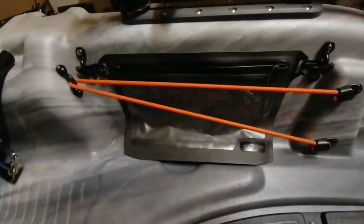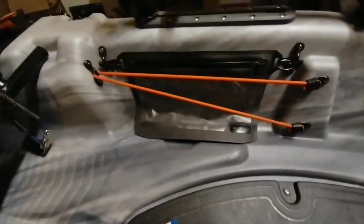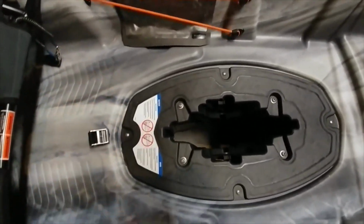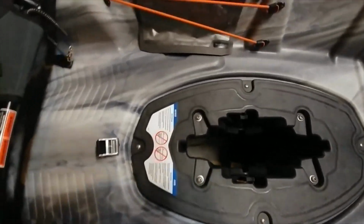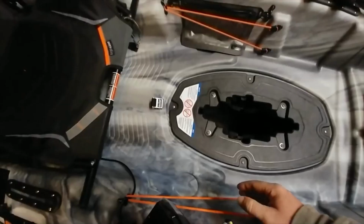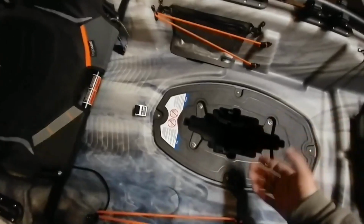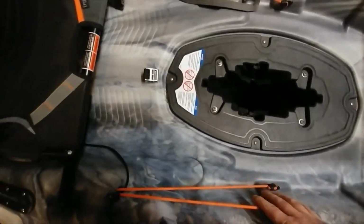Over here I have a Nite waterproof pouch bag thing. The only thing that I didn't really like about this 110 kayak is there are no little storage containers or indents right here, like on some other kayaks. That's fine. I'm trying to find something to do with my lures as I switch them out, the hooks and worms and soft plastics and whatnot. I might get the Hobie mesh and mount it over here on the side.